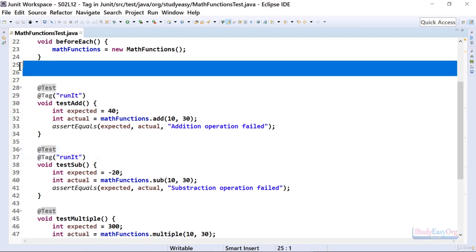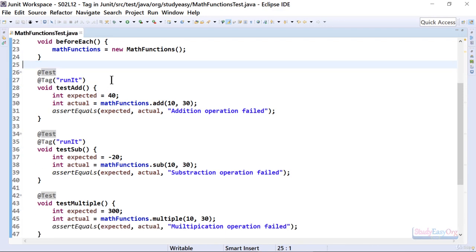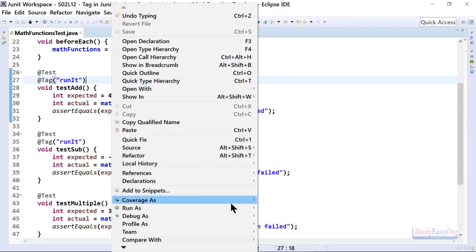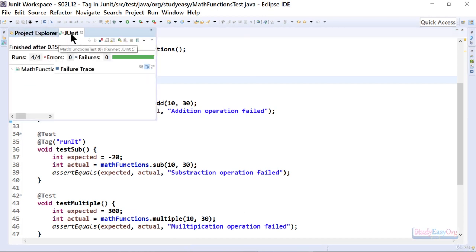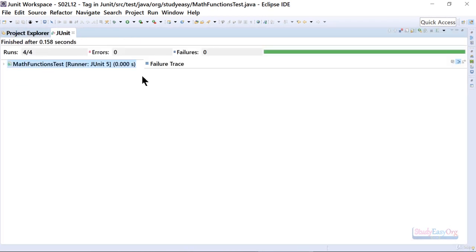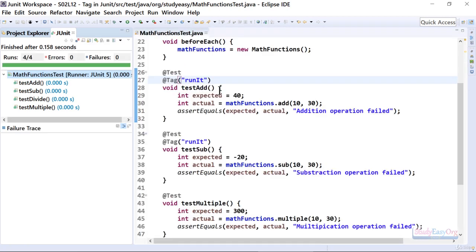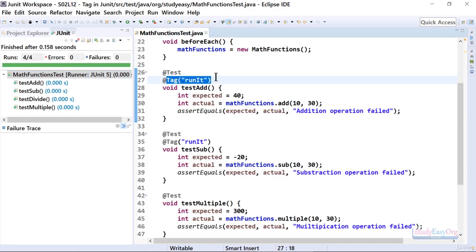Now, if we try to run this particular class as a JUnit test, what would be the outcome? Here is our JUnit result, and indeed all the methods got executed. There is no change in fact. So definitely using these tags, it is not working as expected. Is it so? No, indeed.